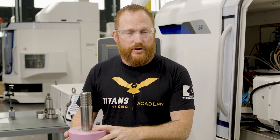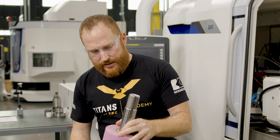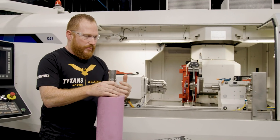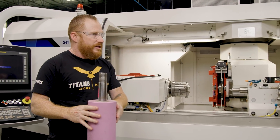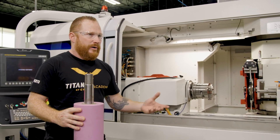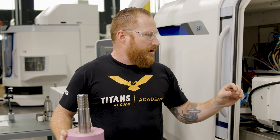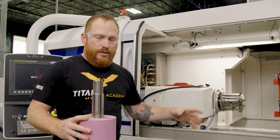One of the most important parts about grinding is your process, because you want a repeatable process to make your parts accurate over and over again. So our setup is really important, and especially with a heavy part like this. It's kind of unique — we've got this dowel, we've got some threads — so we have a lot to consider when we're talking about holding on to this part so we can get that repeatability from part to part. In the past we've had the synchronous tailstock up here, we've had between centers.